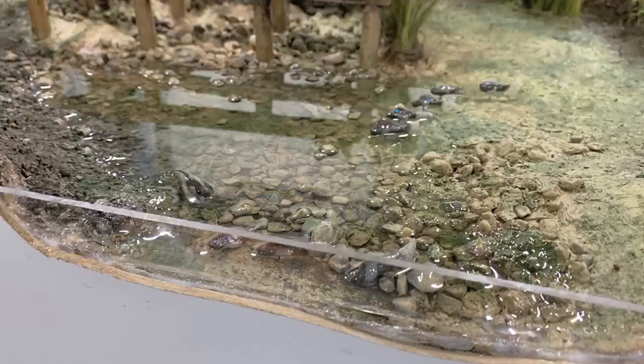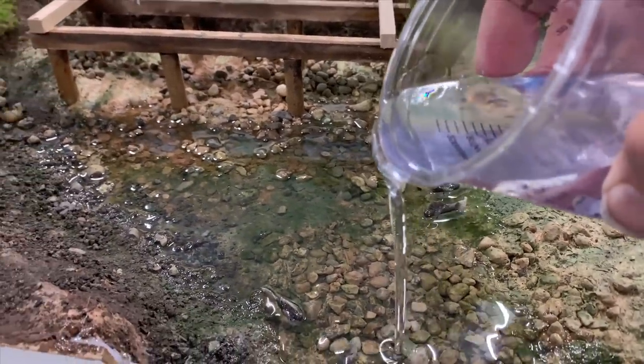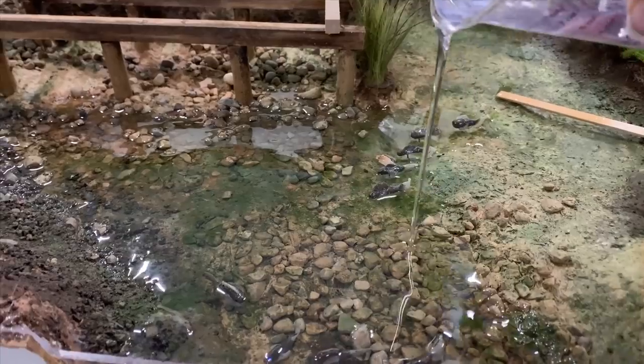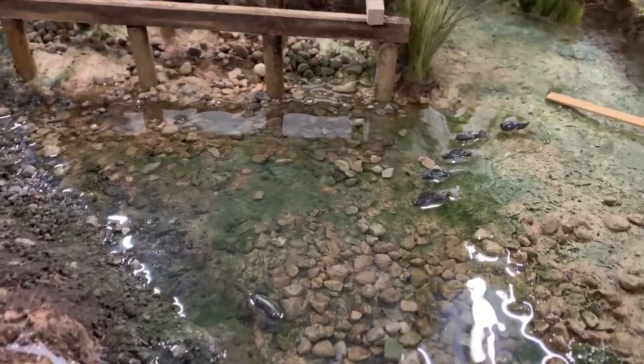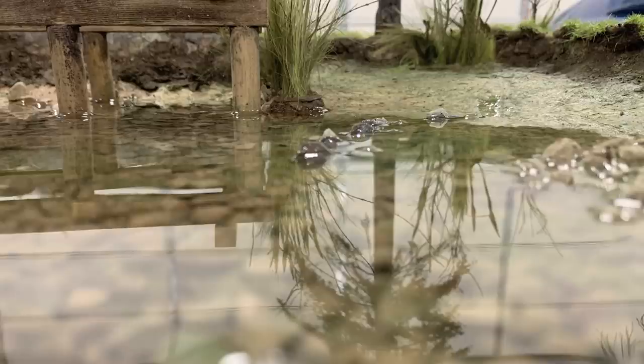Then I took the remaining six ounces - I did a six-ounce batch - and poured it in on top of the fish. I actually mixed up four batches from two different kits, which brought us all the way up to half an inch deep. That used up about fifty dollars worth of material just to reach the first half inch. But we want it to look good. The instructions say don't go past half an inch, so we said okay, we're done for the night and we'll let this set up.